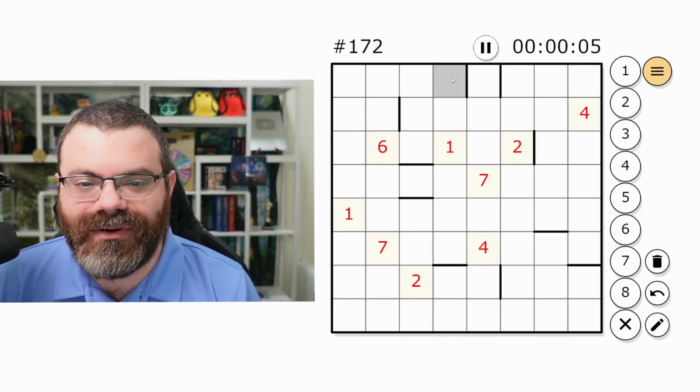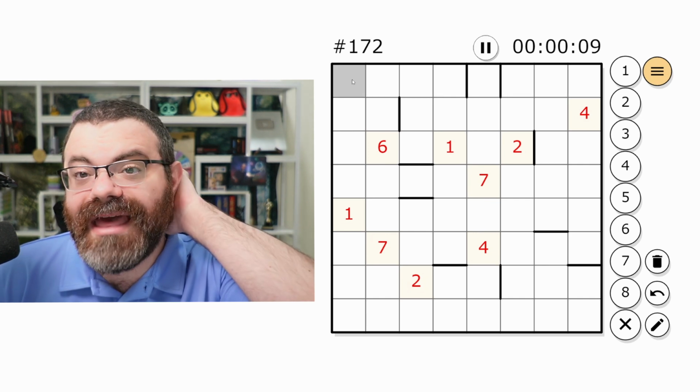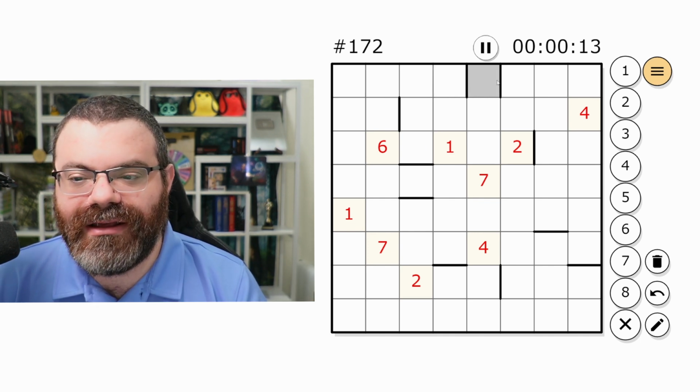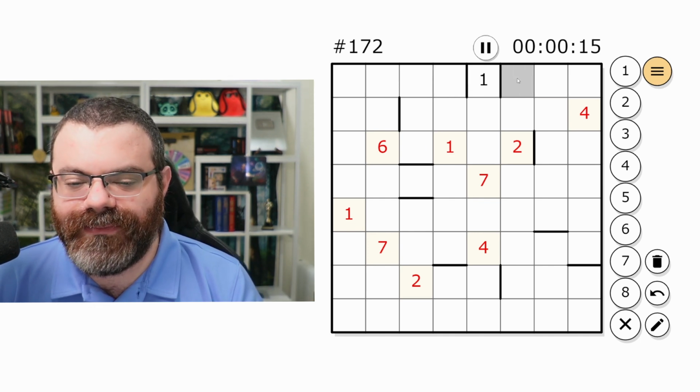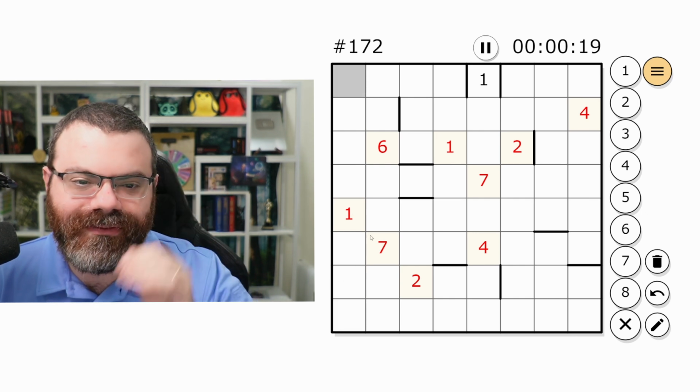So for example, this top row here has a segment of 4, a segment of 1, and a segment of 3. A segment of length n has the digits 1 to n, exactly once each. So we need 1 through 4 here. This has to be a 1, and we need 1 through 3 here. And that's true of columns as well. This column is not segmented at all, so it needs all of 1 through 8.